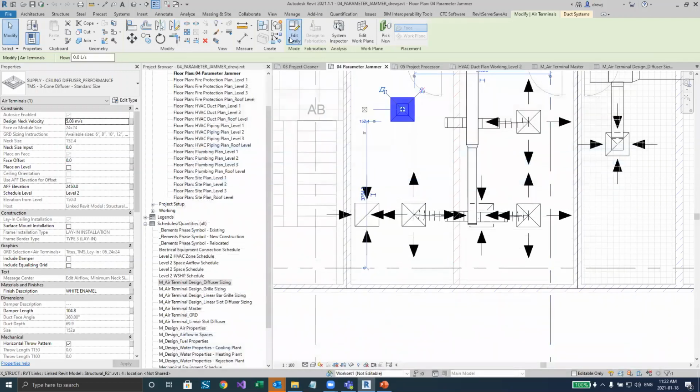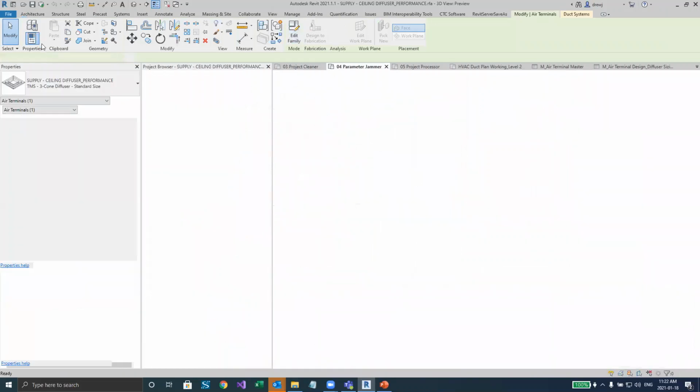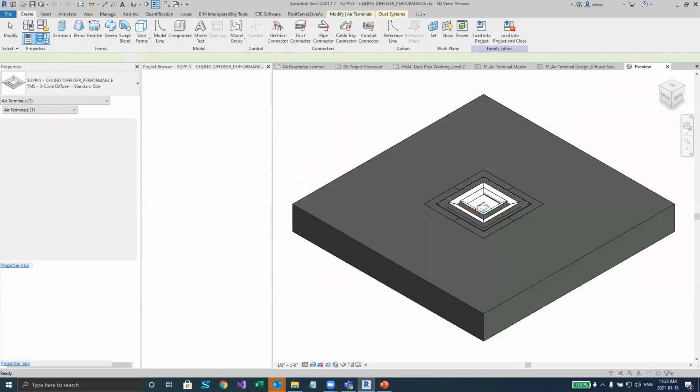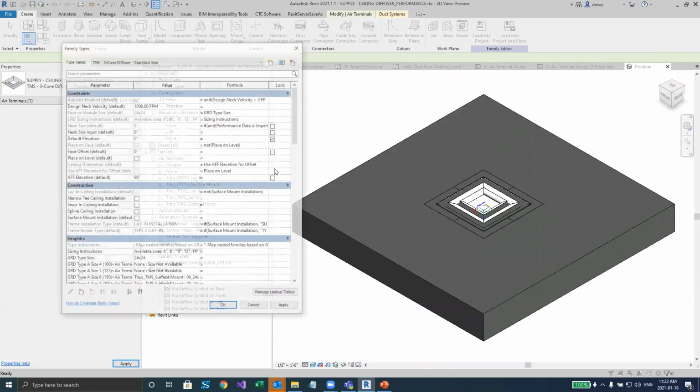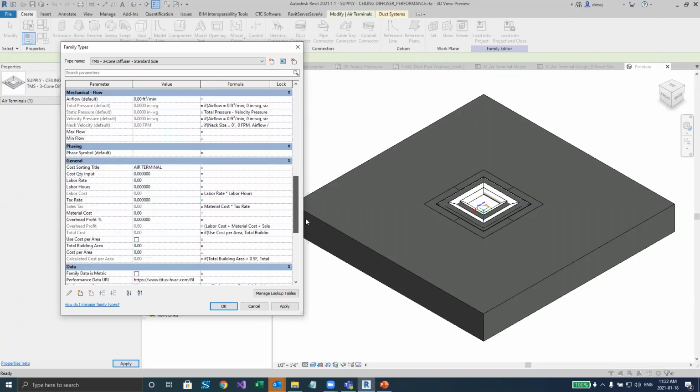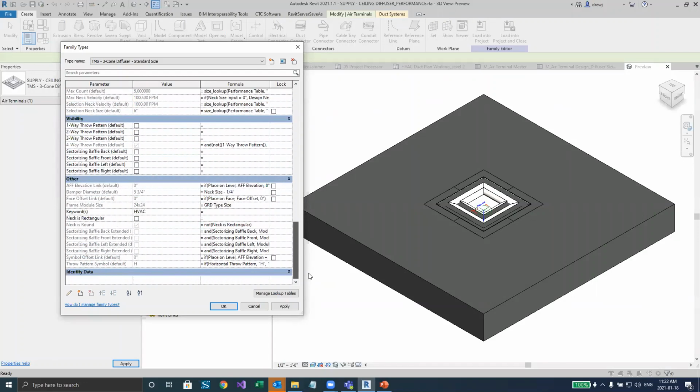If I was to edit the family, go into the types, and take a look at the parameters here, we'll find that all of that content has been loaded inside of this family. Okay.